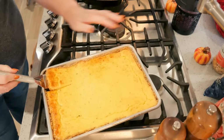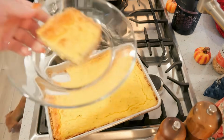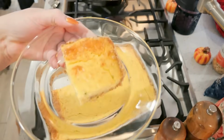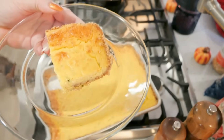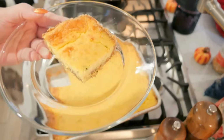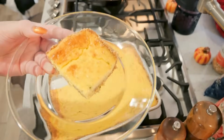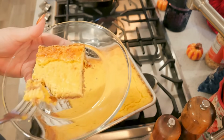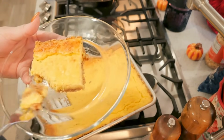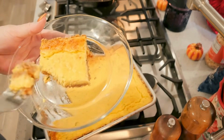Again, this is really good for appetizers if you cut them into small squares. And there it is, squash tart. You can use pumpkin puree, butternut squash puree, or acorn squash puree. All of them work. And I've made it with all of them, and I don't like any of them more than the other. They're all good. I love this. This is so good. It's a nice change from making sweet things with your squash. More like a savory pumpkin pie.